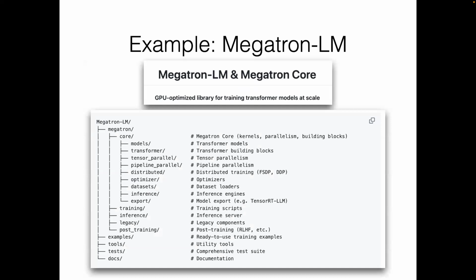Here's another one called Megatron-LM. This is by NVIDIA, and it is used to train very large models. And you see some of the ideas that we were talking about today come up in these. And then again, if you're interested in looking at more, you could look at the experiments they run or the configurations, and you could see which types they're using for which kinds of models and things like that. And it's pretty interesting.